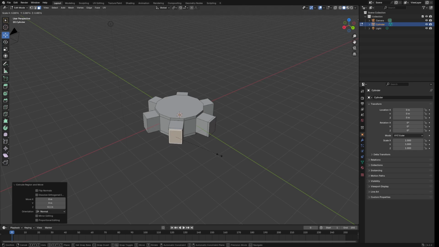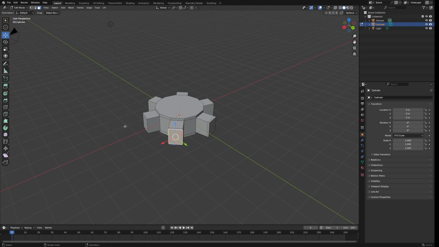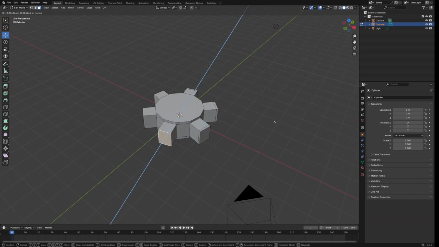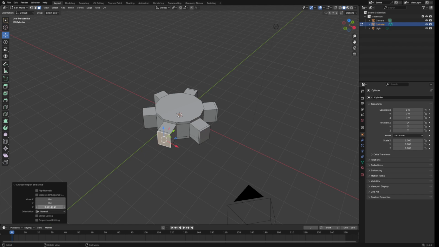Now, I also want to scale it down a little. But I'll save that for later. So we're just going to copy that all the way around, because I plan to add a little bit of an edge.